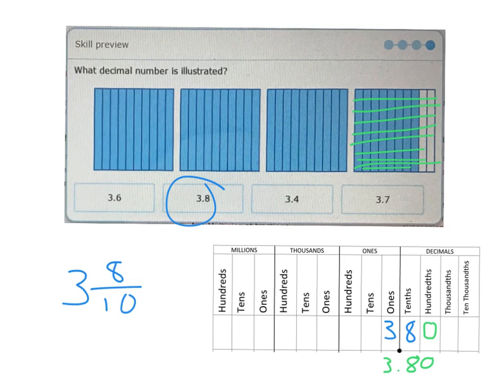We'll talk about this more later. But for now, you just need to know it's 3 and 8 tenths. And I'm telling you, it's the same as 3 and 80 hundredths, 3 and 800 thousandths. I could put as many zeros as I want. If I made these little squares tinier, I still would have this much space not colored in and this much colored in. Okay, good luck with this section.